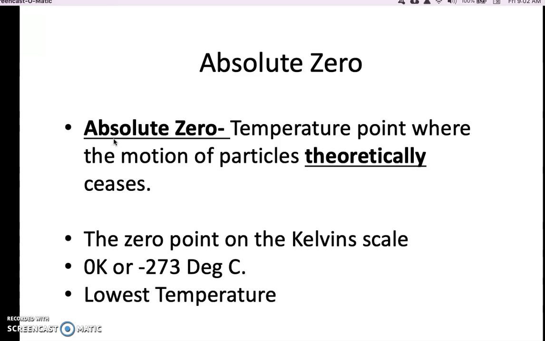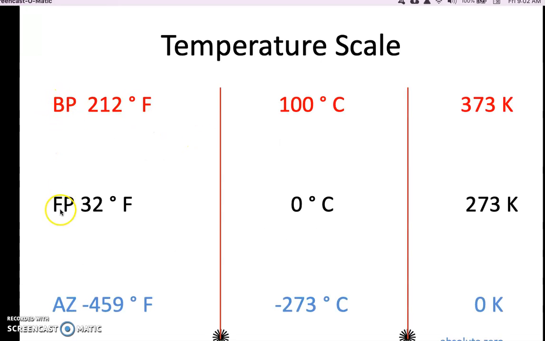It's very, very cold. Okay, so here we have boiling point, freezing point, and the absolute zero. We have the Fahrenheit scale, which you guys are familiar with. We have the Celsius scale and Kelvin scale. So absolute zero is 0 kelvins, which also is negative 459 degrees Fahrenheit. This is extremely cold. Okay, then we have freezing point, which is 0 Celsius, 273 kelvins, and we know it in the US is 32 degrees Fahrenheit, and our boiling point is 212 degrees Fahrenheit, which also is 100 degrees Celsius or 373 kelvins. Okay.